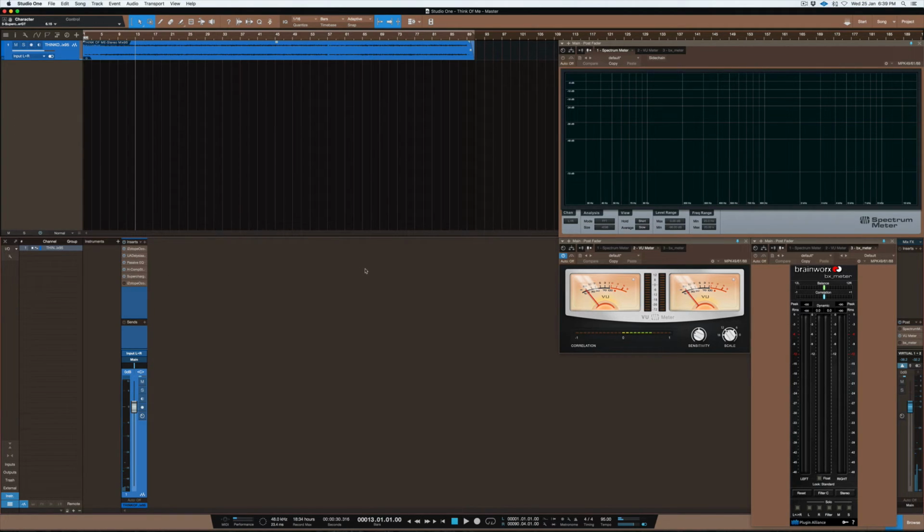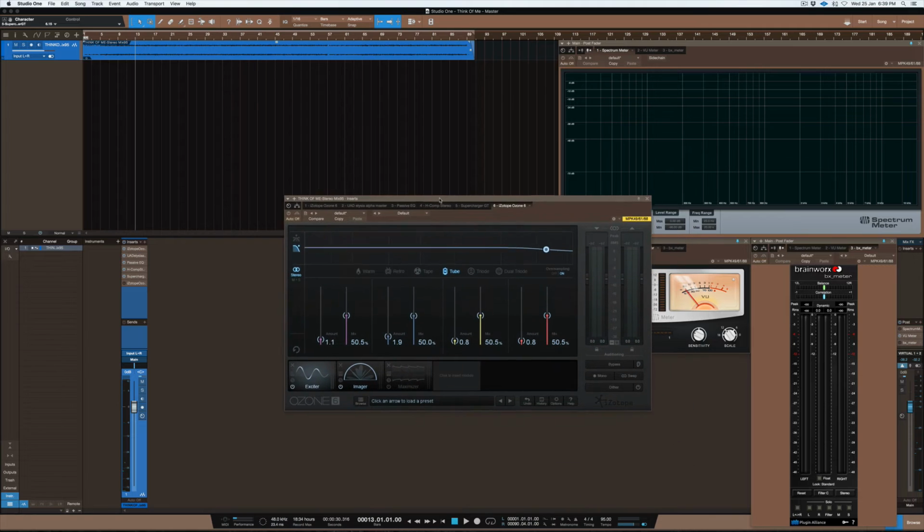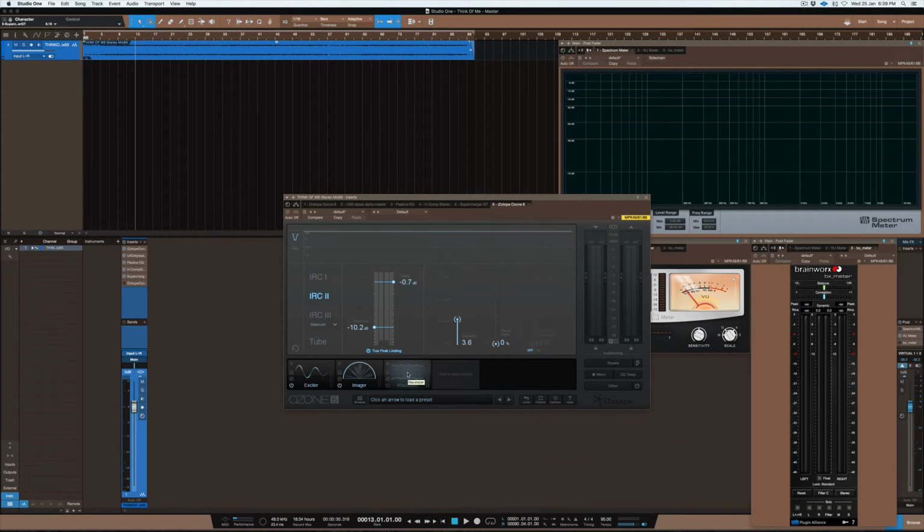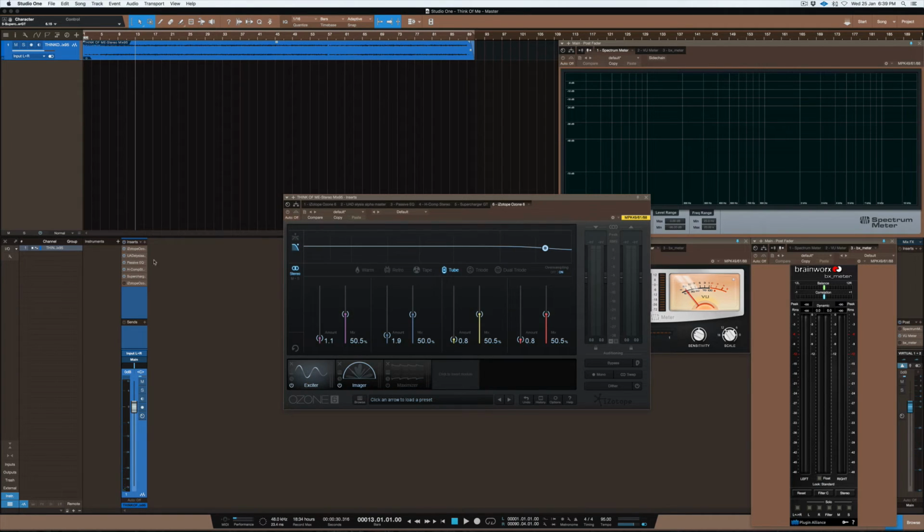And then the final thing here was the exciter and the imaging and the maximizer. I saved the maximizer off, obviously, so I didn't increase the volume too much, and I didn't just blow your ears out. So let me put this plugin on and off, as per usual, and we'll go through that, and then I'll just explain what I did there. So first off, I'll play it without it.